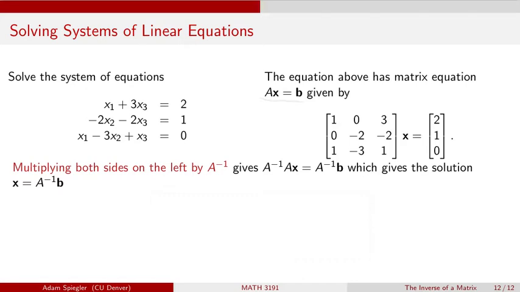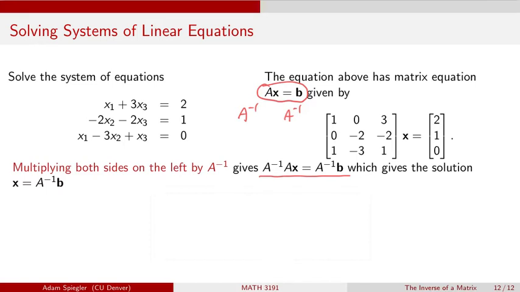I have an equation over here, and so if we multiply both sides by A inverse on the left, then that is still going to preserve that equality. Now A inverse times A gives me the identity matrix. And the identity matrix times column vector X is going to just leave column vector X. So it's like we're solving for column vector X. And on the right side, we still have A inverse times column vector B.